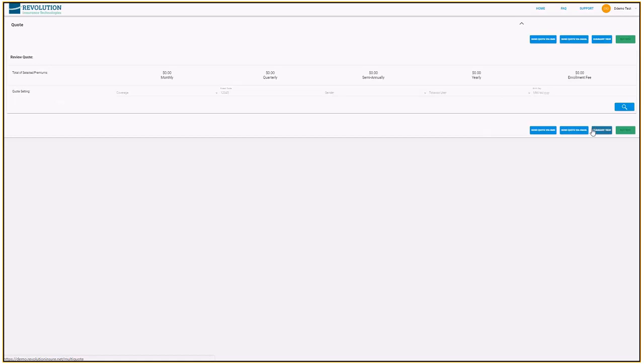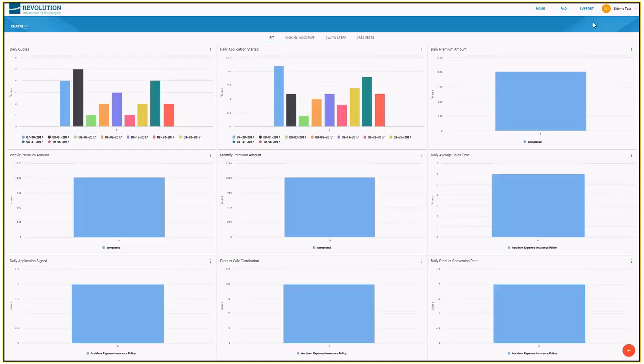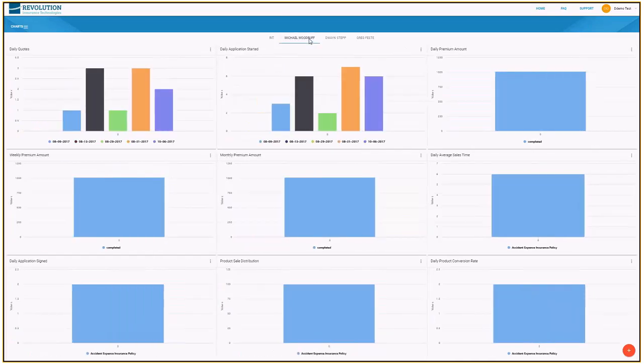The next thing I'd like to show to you is your dashboard. If you go up here to your agent settings and click on dashboard, you will see a customizable dashboard for you. Okay, if you're an agency admin, up here you see the agency totals performance. If you're an individual agent, all you will see is your own personal dashboard, but the agency admin can see not only the agency total, but the individual agents.